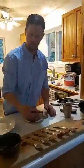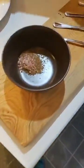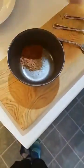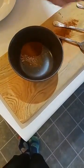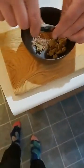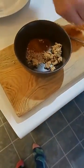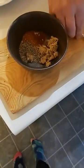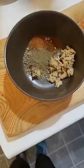In first is the cumin. After that, Himalayan sea salt. After that is the chili powder. Cayenne. Oops, that spilled. Brown sugar. With that brown sugar, this is a heavier brown sugar, so it's going to be a little bit harder to work with. Black pepper. And a little bit of ground oregano.